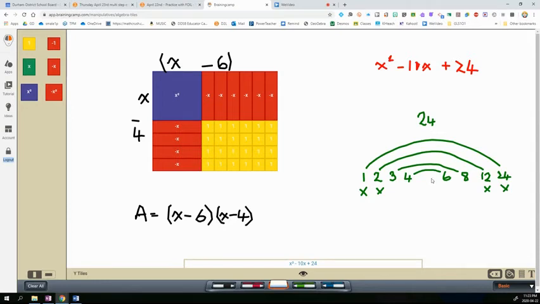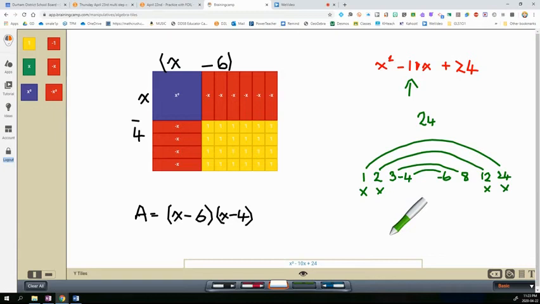Now, you recall that the 4 and the 6 actually were -4 and -6. So we can put a little negative in there. Does that make a difference? Well, for sure. -4 times -6 is +24 still. But the key is that when you add these together, -4 plus -6, you get -10. Look at that right there. So maybe you could do this with rainbow factors and not have to use algebra tiles.